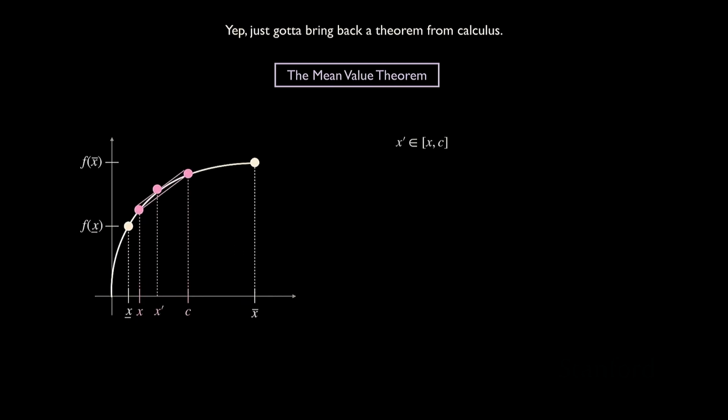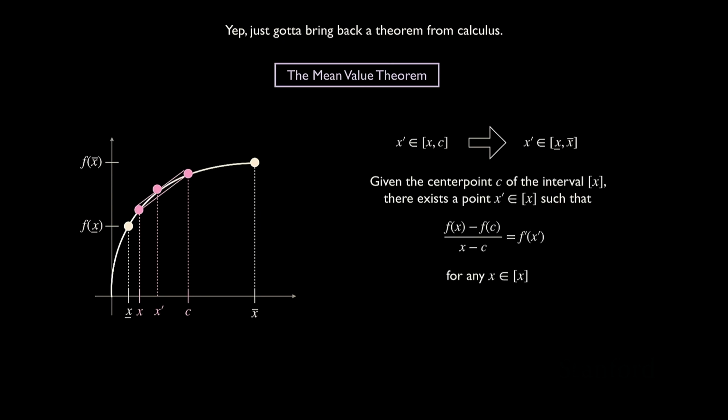Okay, and so x prime, we now know where this thing happens, is in the interval between x and c. And now I'm going to do something weird, and I'm just going to say x prime then is also in the original interval over x we had, so the lower bound and the upper bound. So this is kind of silly. We took this smaller interval, and we know it's in the smaller interval, and all I'm saying is that we also know that it's then in the larger interval that contained it, which is going to be useful in a second.